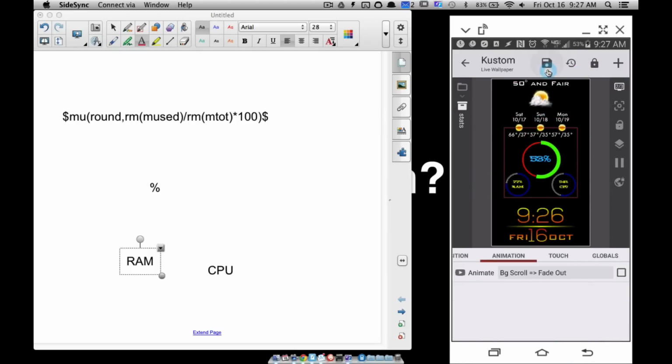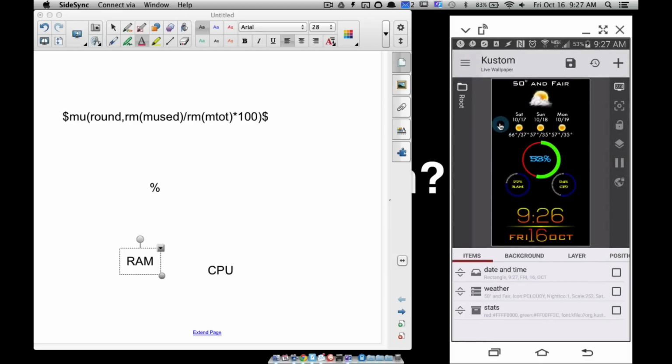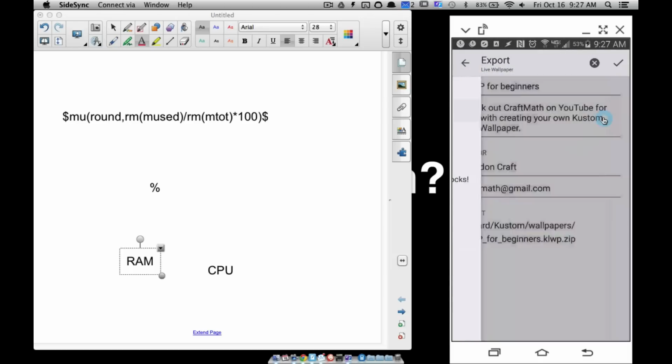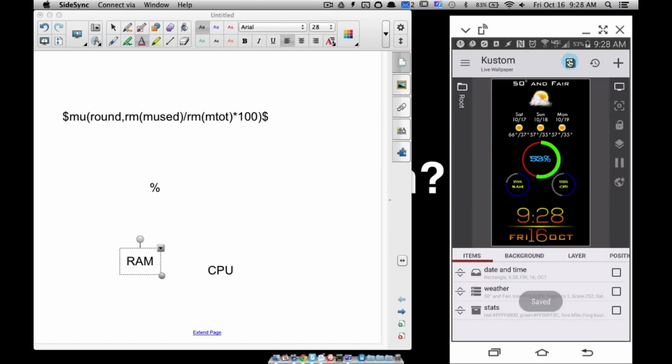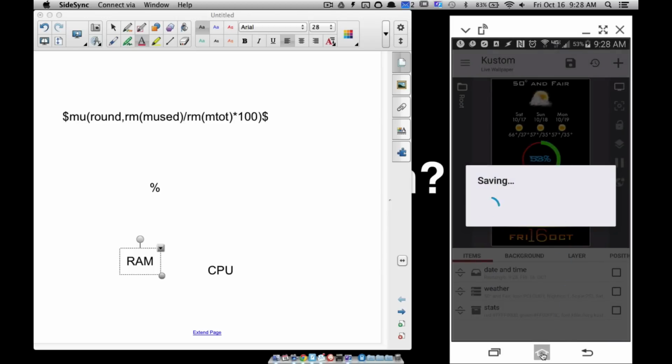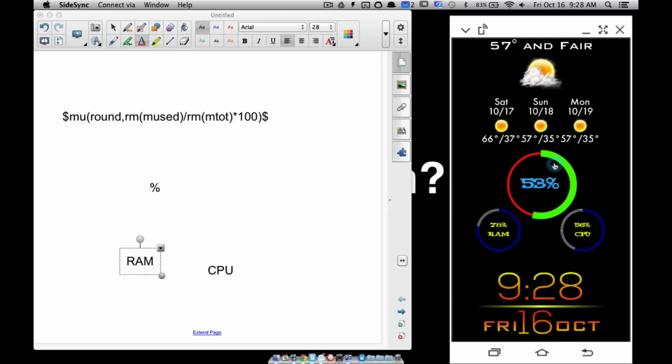So let's save this. I tell you what, since I haven't been doing this in other videos, I'm going to go ahead and export this preset. And now, just be careful here. Now, I'm going to go ahead and click check. Now, if you don't want to override your old file, like if you're doing some tweaking, you might want to name this part or V1, V2, or whatever, just something so you will have 2 different files. But since I'm happy with this, I'm going to override what it used to be at the beginning of this video. And now let's save this and let's go check it out on the home screen.